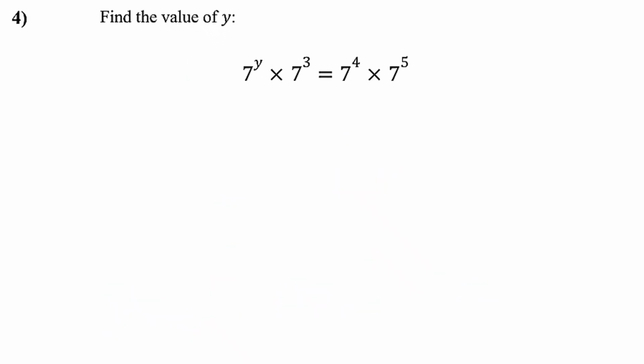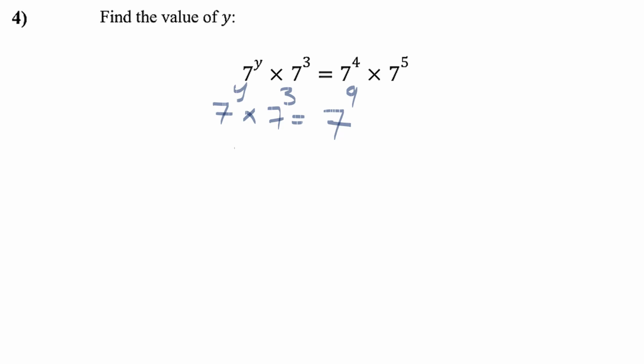Find the value of y. So over here, what I will do, I will first write this side as it is, 7 to the power y multiplied by 7 to the power 3, which is equal to, now over here I am having base 7, so I will write 7 one time, and I will add the powers because it's a multiplication rule. So 4 plus 5 will give me 9. In the next step, I will send this 7 to the power 3 to that side. So it's here in the multiplication, so if I take it to that side, it will go in the division.